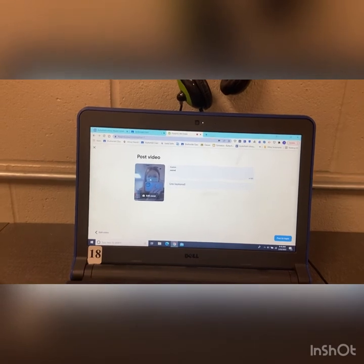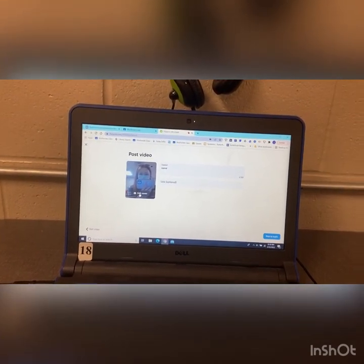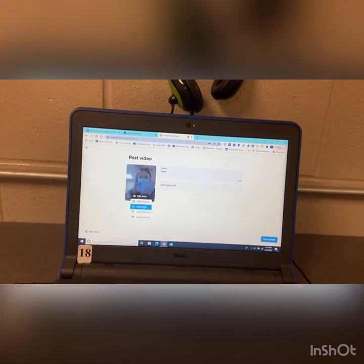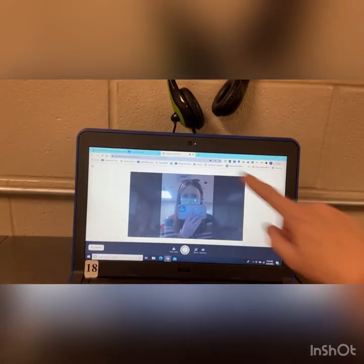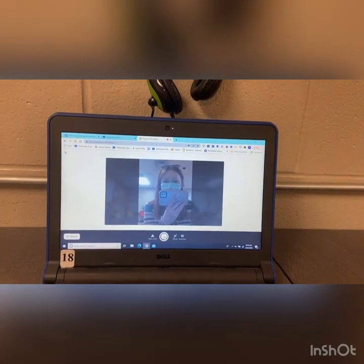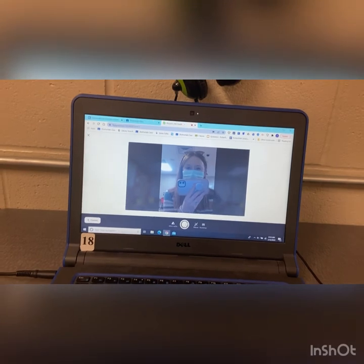A lot of you probably want to change this so they can see your face. So click edit cover and then take selfie. This is where you'll take the picture. It's kind of hard because you want to look up at the camera. You're going to look here at the same time you're going to click here. Because if you just click here, look at the screen, your eyes are kind of different, you know. But best you can, it's fine.